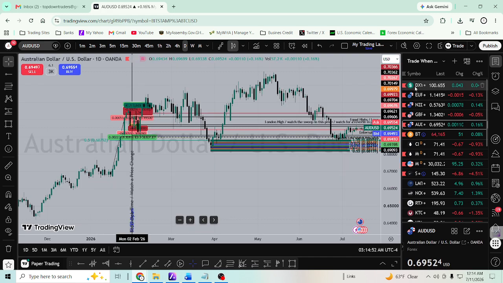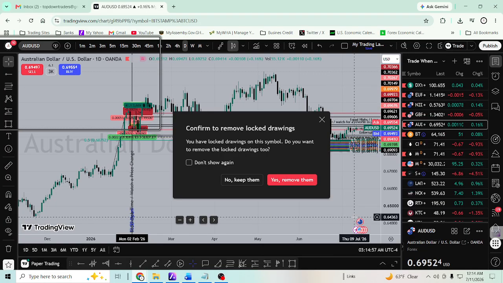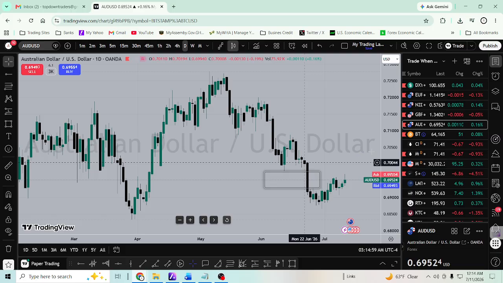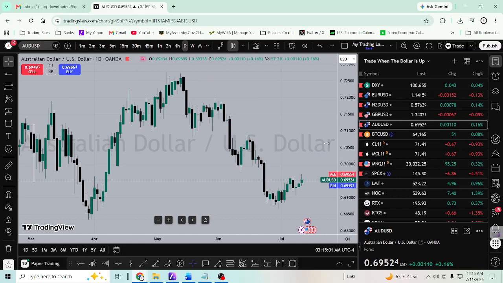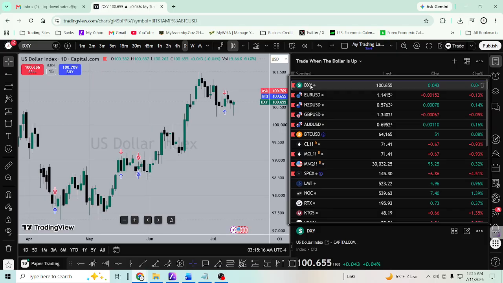Okay. Now I know you mentioned you liked to trade Forex, so let me show you how I have this set up for Forex when I do trade Forex. And you can do the same, or you can make a different decision based on what you want to do. However, each one of these, okay, let's start with the dollar index, okay?